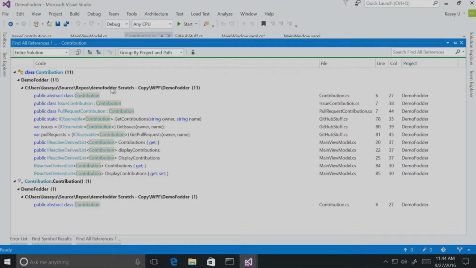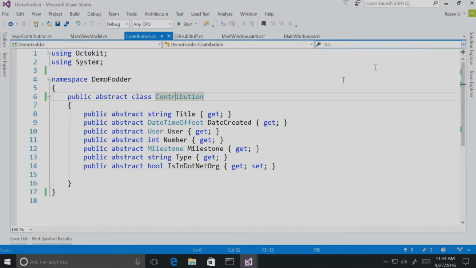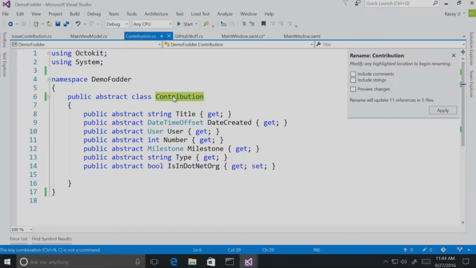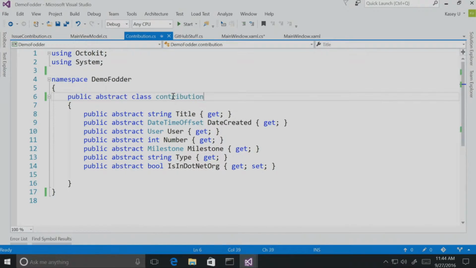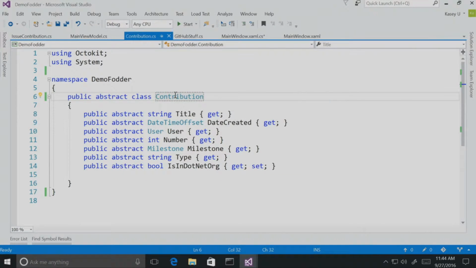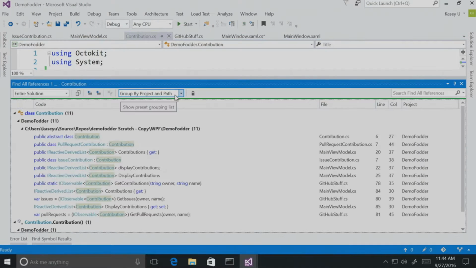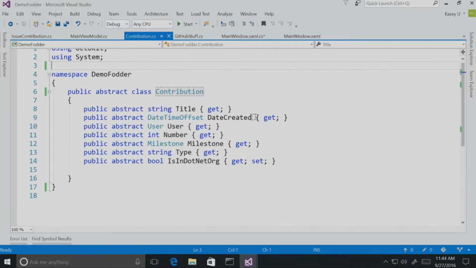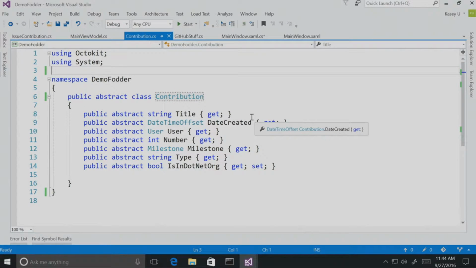You can see there's 11, and then let's rename it to lowercase, and then let's fix it. And now let's go back. Oh, we saw an 11! Yay! Okay, so it didn't mess up anything. Exactly like you expected. Cool. So that was a bunch of refactorings. Let me see if I missed anything.